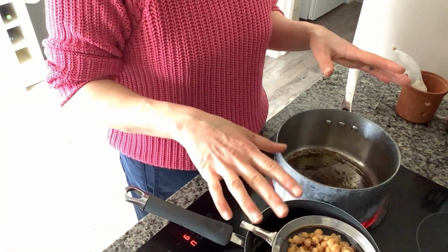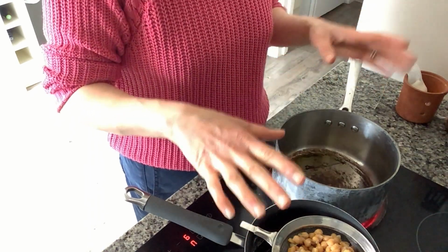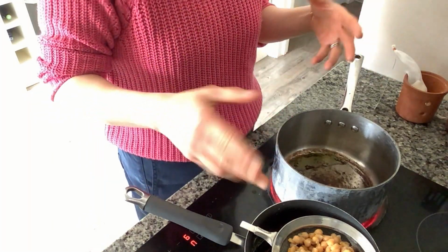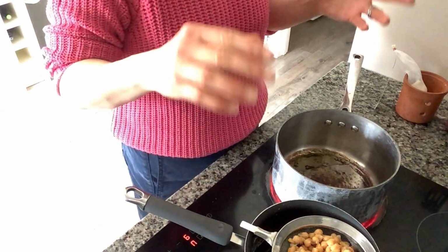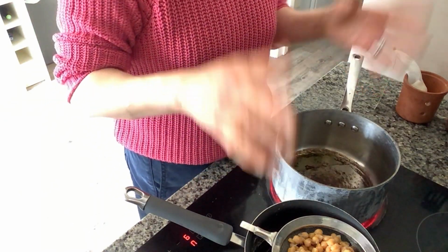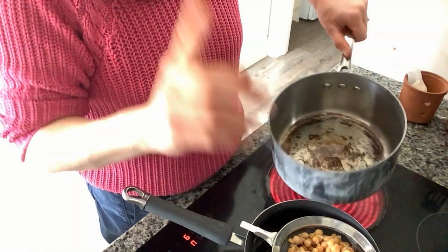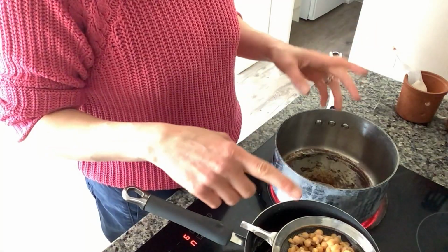I use dried chickpeas. If you haven't got dried, then you can use tinned. I would suggest probably about half a tin, or if you want to make this for 2, then a whole tin, and if you want to make it for 4, then 2 tins. I've quartered the ingredients of this dish, so I've only used about 50 grams of chickpeas.